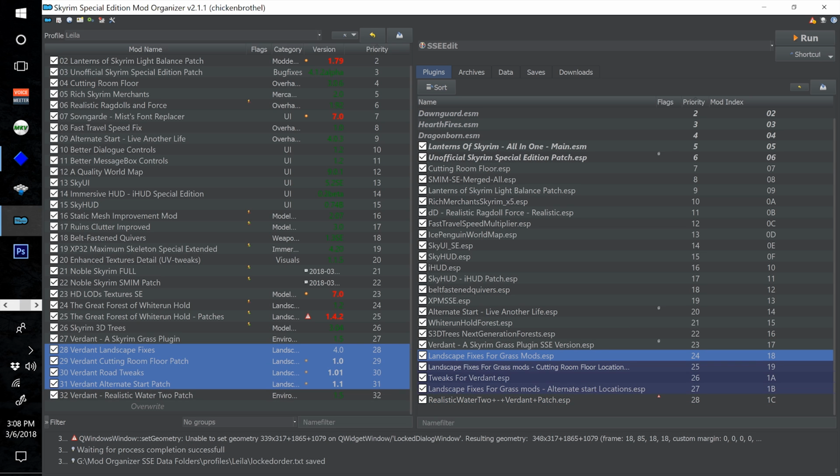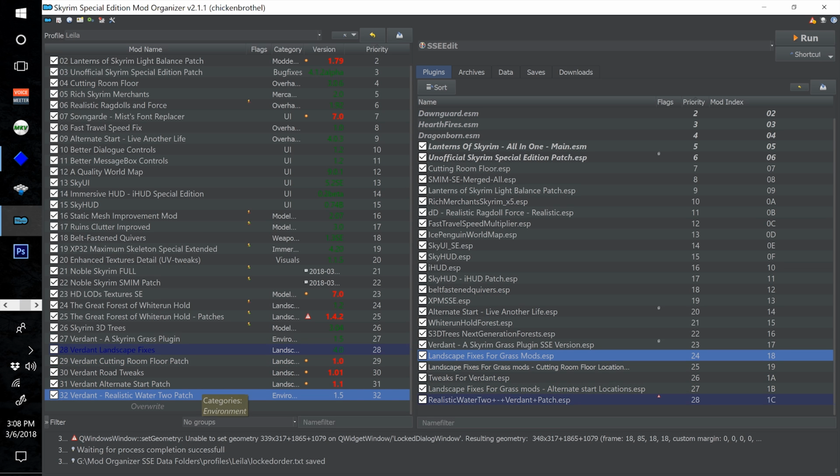You can go ahead and merge the files that do not rely on any master that we do not yet have installed, in this case being Realistic Water 2, and leave the Realistic Water 2 and Verdant patch for later and just not merge it into the rest and leave it as a standalone so we can install Realistic Water 2 later.